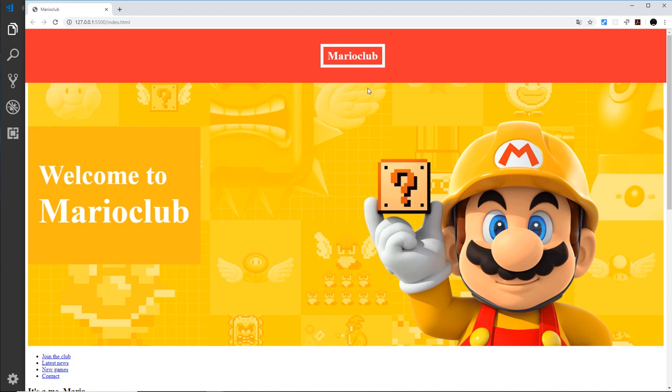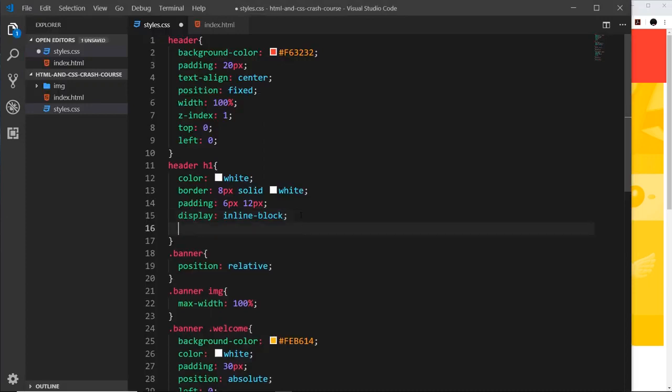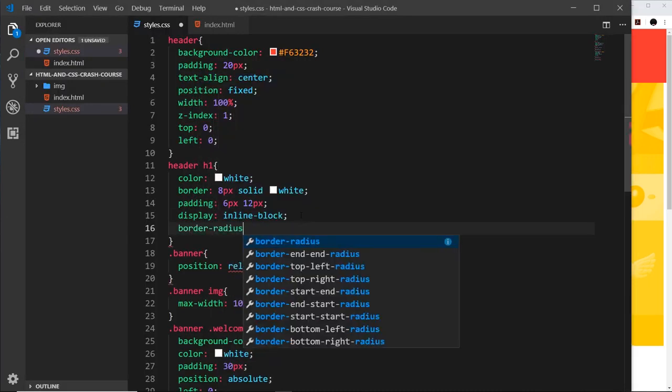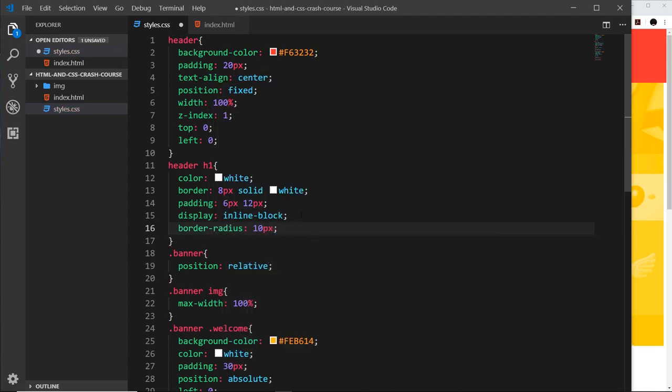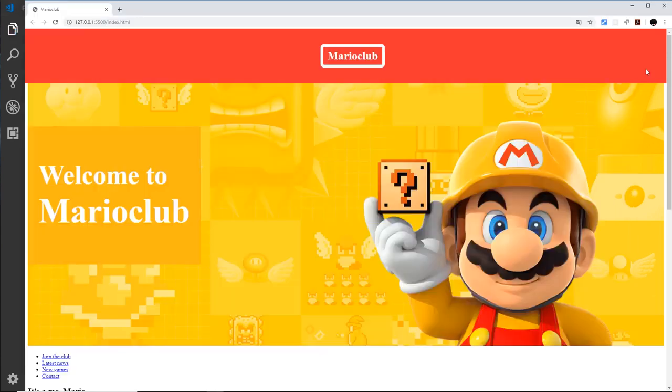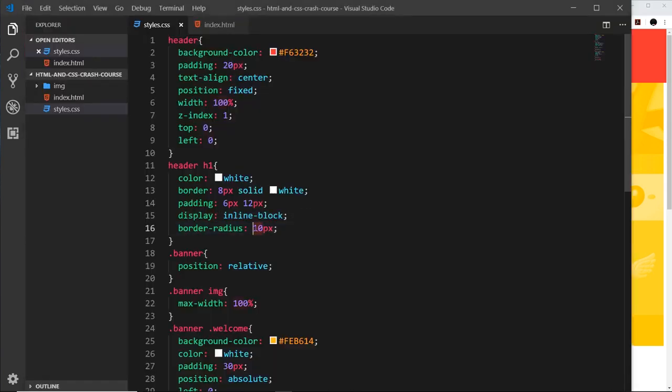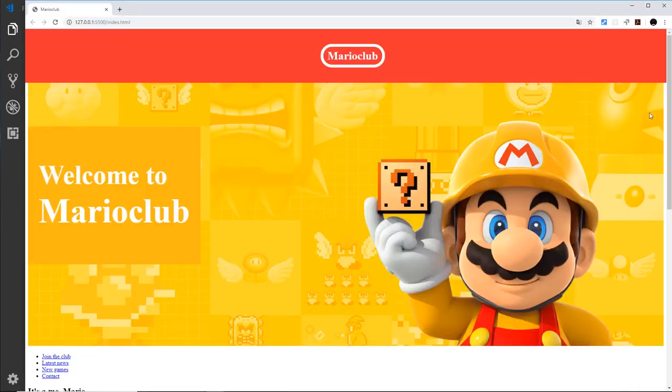Now there's one more property I'd like to show you, and that is something called border radius. Border radius helps us to give a curved corner on the element. So I could say something like this, border-radius, and set it to 10 pixels, and that's going to make the corners curved a little bit. So if we see this, we can see those now. They're quite soft, the corners. What I want to do is make this more like a capsule. So I need to increase the border radius by quite a lot. I'm going to set this to be instead 36 pixels. Save it. And now it looks something like this, which I think is a bit better.